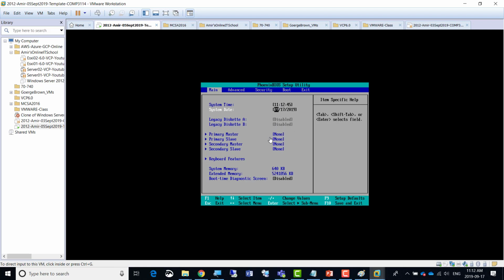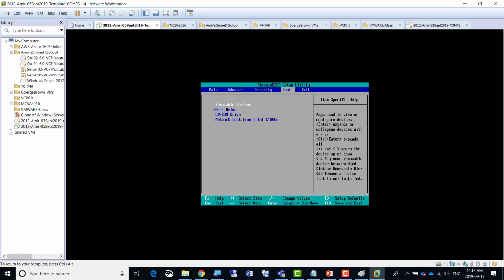So, in the server or in the physical desktop, if the boss says, "Hey, can you go to the BIOS and change the boot sequence?" That is one of the common requests. Can you go to the BIOS and change the boot sequence? I want to start this machine not from a hard disk, but I want to start this machine from, this is a hard drive here. So I want to start my machine from CD-ROM. Do you know on what occasions you start your machine from a CD-ROM? When do you need to start from CD-ROM instead of hard drive?